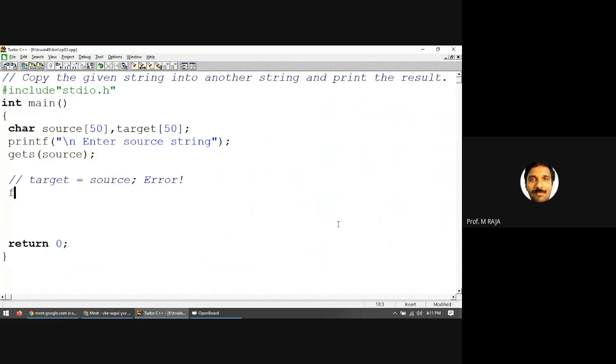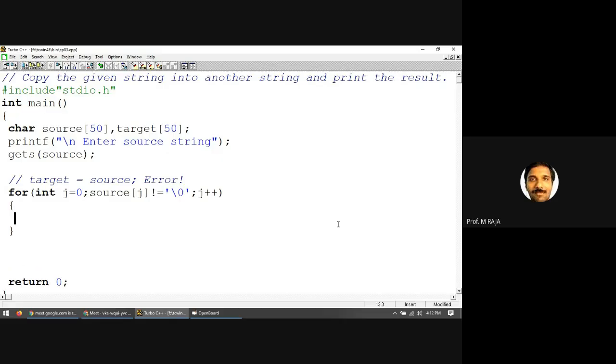Please use a for loop, character by character, or a while loop. Something like for int j is equal to 0, source of j not equal to slash 0, the null character, j plus plus.